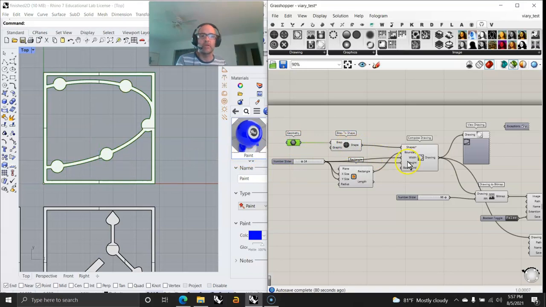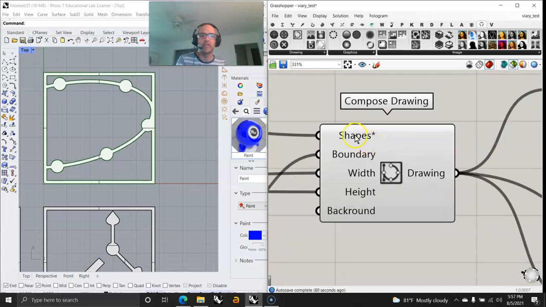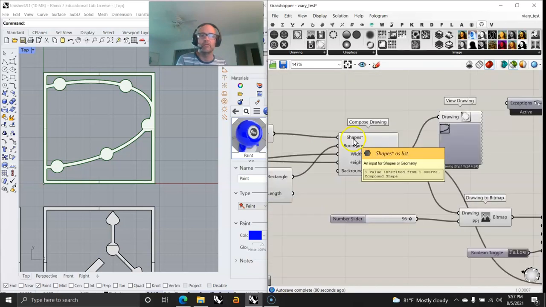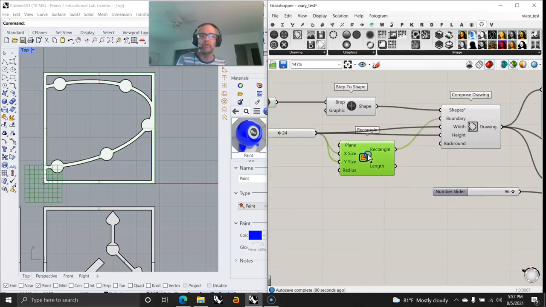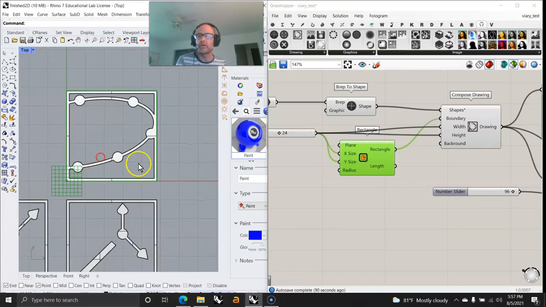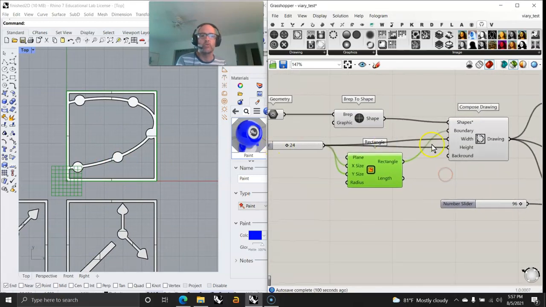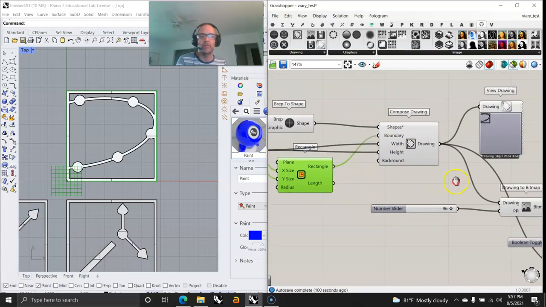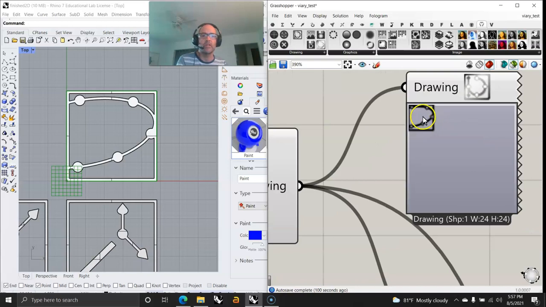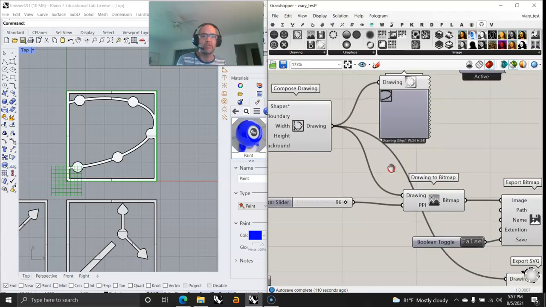And brep this, it's going to need this compose a drawing. So I took my shapes, and if you take a look in here, the shapes are coming in as one compound shape. It needs a boundary, and the boundary has to be bigger, so I made a much bigger boundary around the surface. I thought I did. Nope, I set that boundary exactly at 24 by 24. I used the width and the height of the composed drawing to be exactly the same, 24 by 24, and there's no background on it. So you can get kind of tricky. You'll see right there, there's my little pixel, 24 by 24 pixel, at a scale that's relative to all the other pixels you see happening in Grasshopper.